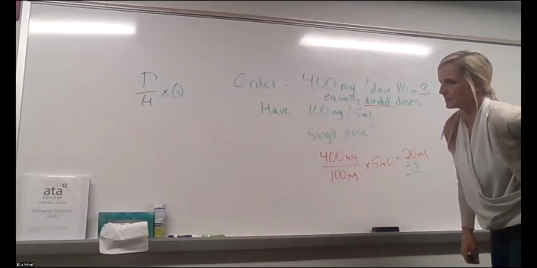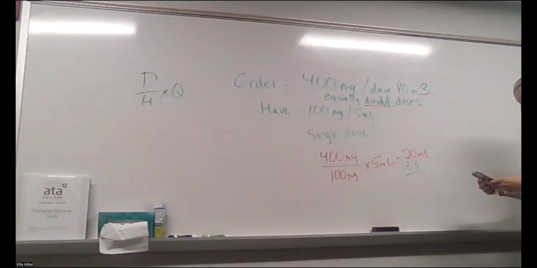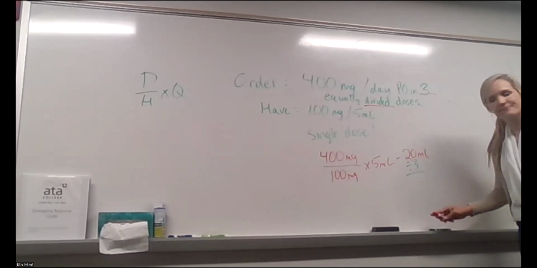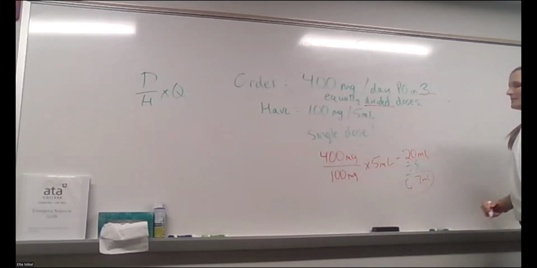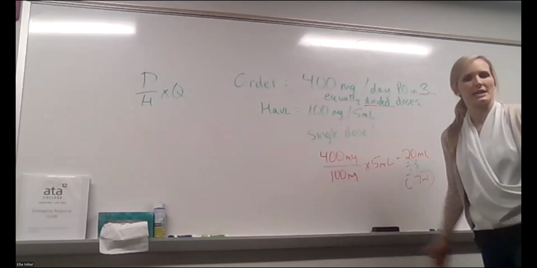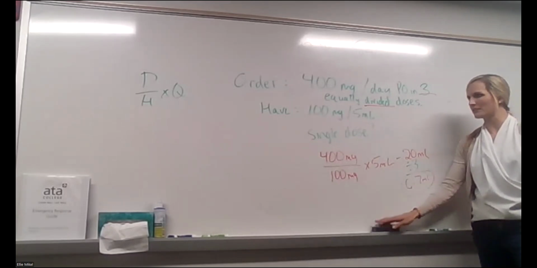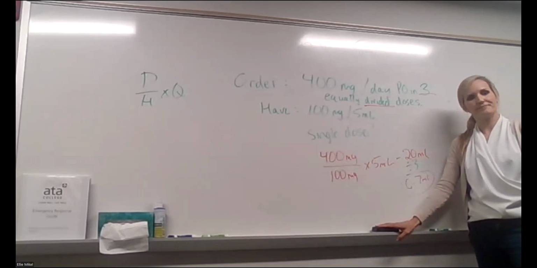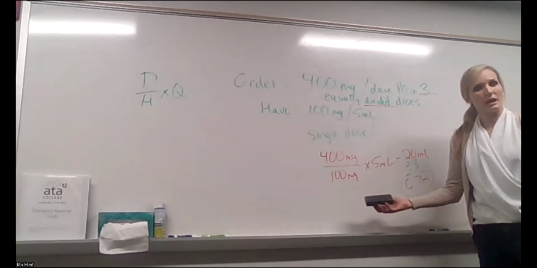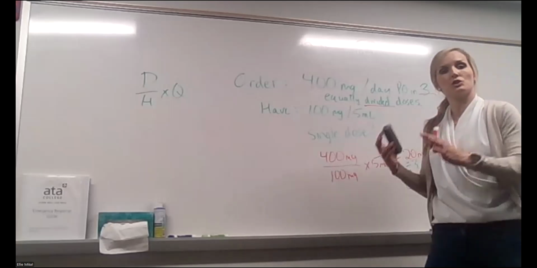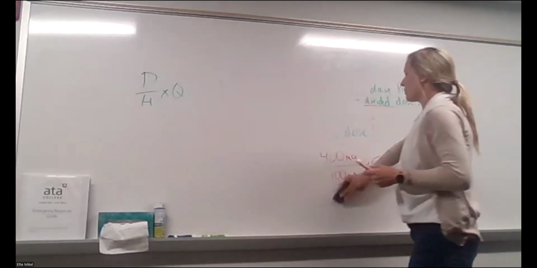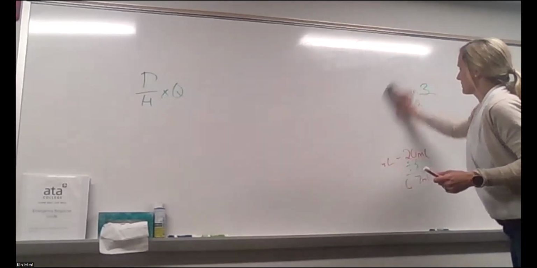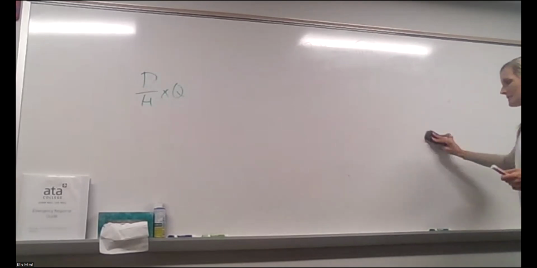So we get a decimal here, like 6 point something, 20 divided by 3 is 6.7. So that means that they need 6.7 milliliters 3 times throughout the day, and then ending up giving them 20 milliliters overall. So just some things to look out for, just to make sure we're paying attention to how often a medication is given, and pay attention to how that question is worded. So be on the lookout for that.